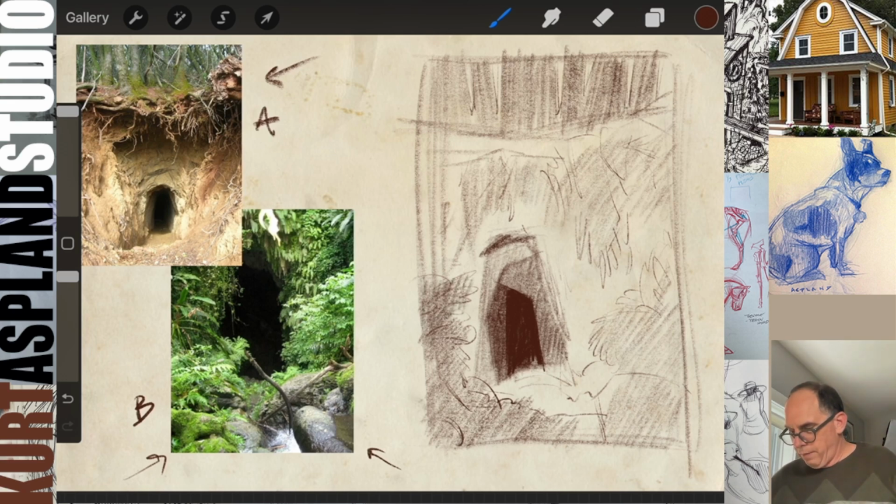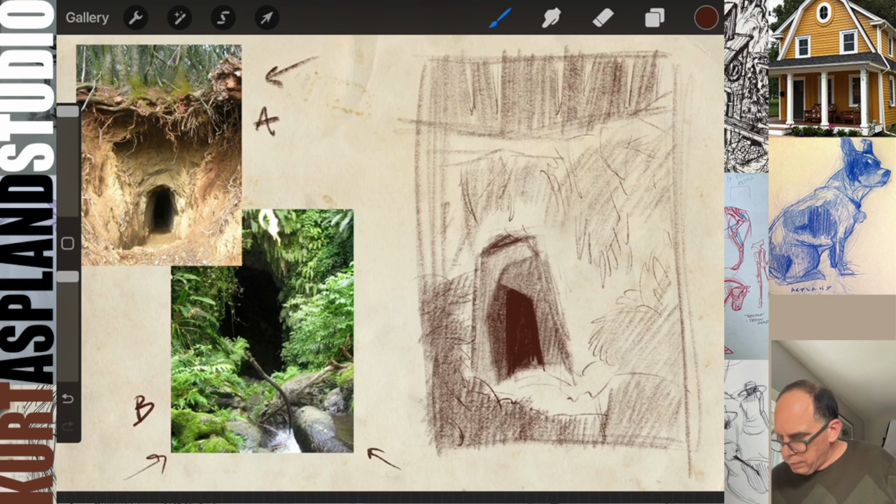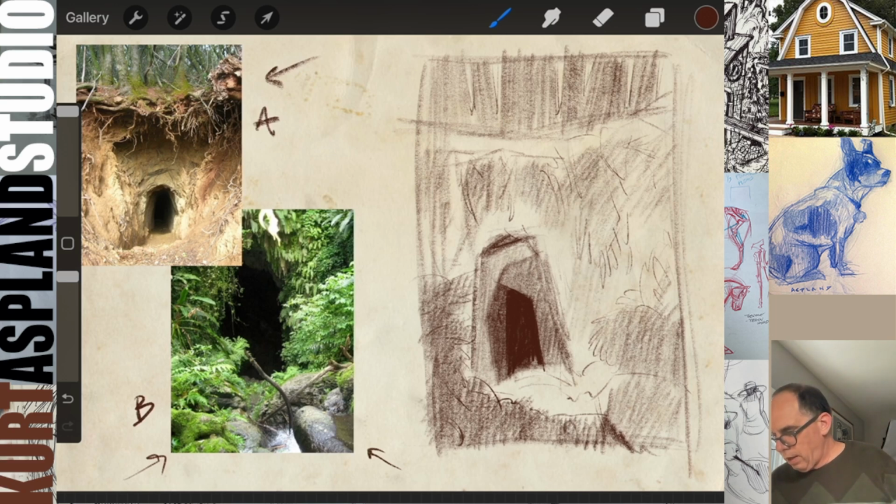All right, let's keep playing with the values here before we start getting into detail. So again, I'm going to make sure that this area is a little bit darker so your eye will go past that, and then you'll jump to the entrance of this cave. Sometimes when you're painting a picture, you'll throw a bunch of color in a canvas because it'll get you something to work on top of. And it's a similar process here.